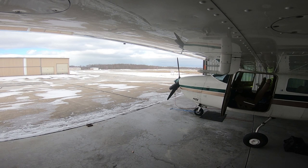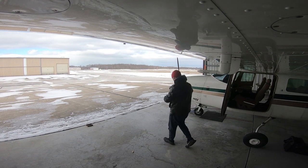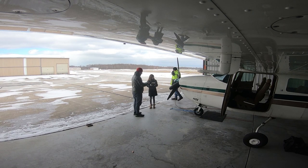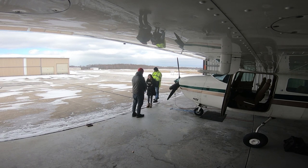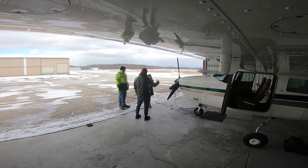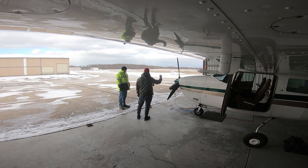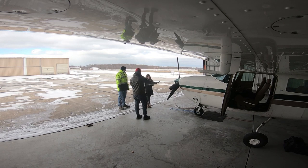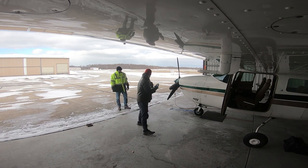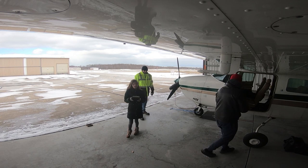Try to stay away from the propeller at all times, okay? Coming around the front. Just always give yourself a bubble around this propeller. There are two different types of propellers. The ones that you see on commercial airliners spin up slowly, and that's because they're turbines. They're run differently. This is a piston engine, just like a car engine, and it starts really fast. It goes from this to spinning really fast in a second. So you always want to pretend that it's on and can potentially start up any time. You never want to get near the propeller. It's a mean propeller. It's a fast propeller, I'll tell you that.